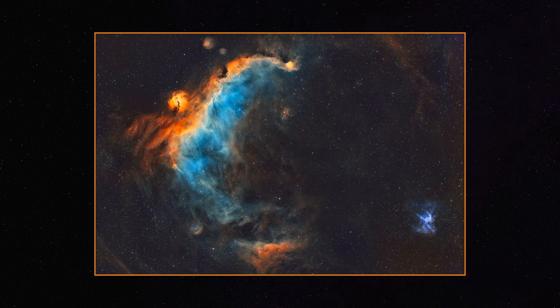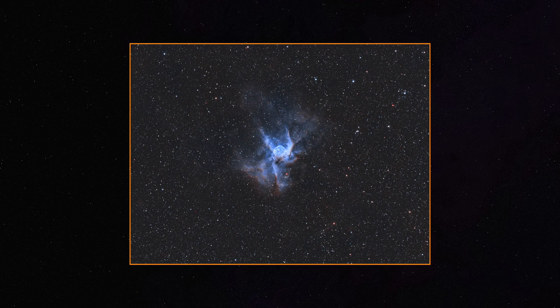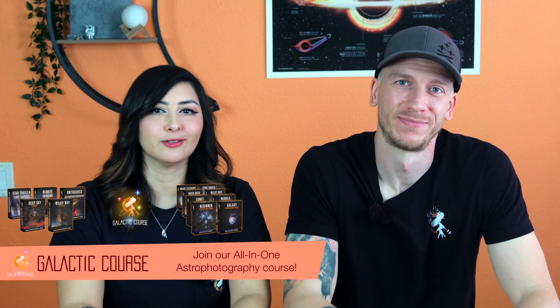Narrowband filters are also very good at blocking light pollution, which is amazing for imaging from home. We'll talk about filters more in the filters mastery chapter, but know that the Hydrogen Alpha filter is the best at blocking light pollution, followed by the S2 filter. The O3 filter does struggle a bit under heavy light pollution, but can still be used if you mostly image from home but also live not too far from a dark site. It's always a good idea to shoot Ha and S2 from home, and spend a night or two away from the city to capture the O3 data — which is what we did for our Thor's Helmet image, and it turned out great.